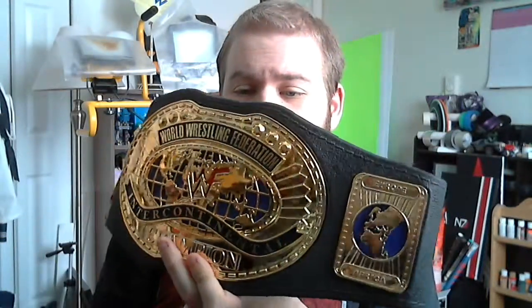Next up, I found an old school wrestling belt. You don't see these too often because you see the John Cena spinner belts, but I found myself the old school WWF Intercontinental title. 2000 by Jakks Pacific. Thanks to the gaming historian, I found out that it's a subsidiary of LJN when they made toys, which later, I think they sold off to something else. I got this just for history's sake.